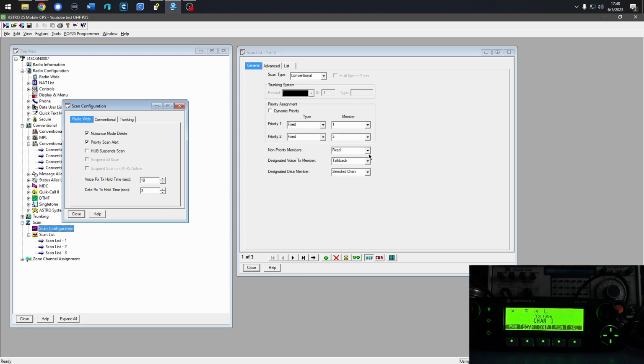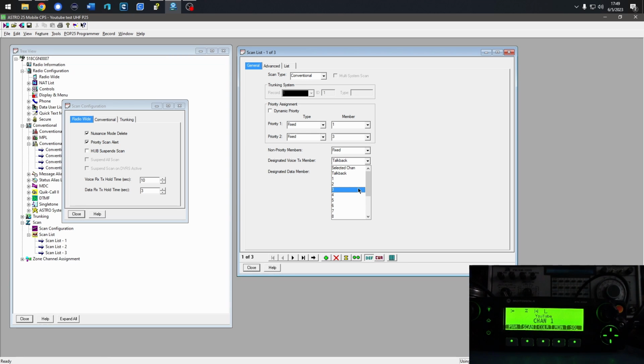So what are your other options? Well, you can change it to select a channel, which just means whenever you push the PTT button, whether or not you've landed on a scan channel, it's always going to revert back to whatever channel your channel knob is set at. Or you can manually select a channel by your line item here. So whenever you push the PTT, regardless of where the channel knob is, and regardless of what channel the scan landed on, it's going to transmit on this channel in scan mode, for this scan list, mind you.